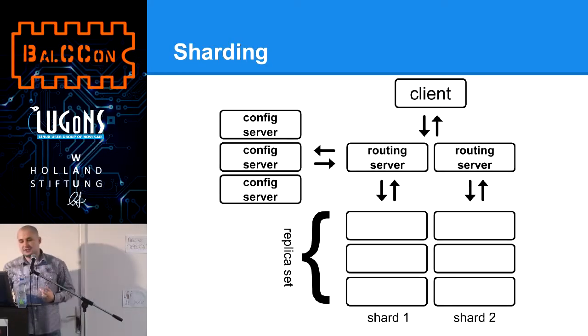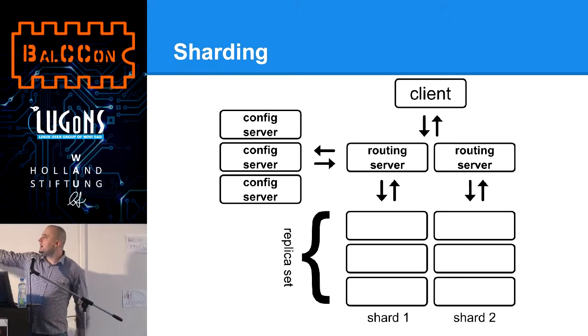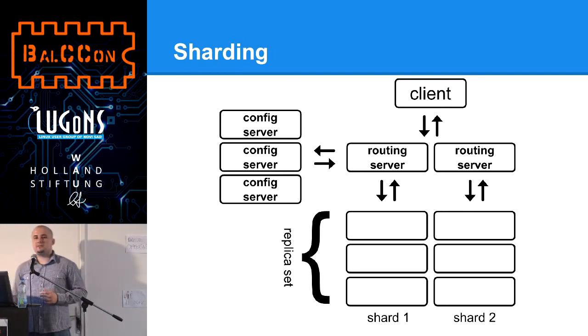What they did is next. They added additional servers. So this is a schema of a sharded cluster. They added routing servers, and their role is, as their name suggests, to route queries from the client application to the appropriate shard or shards, because the data can be split among multiple shards. There are also config servers on the left here, and those config servers store the whole configuration of the cluster in their own database. They are responsible for knowing where each chunk of the data is.